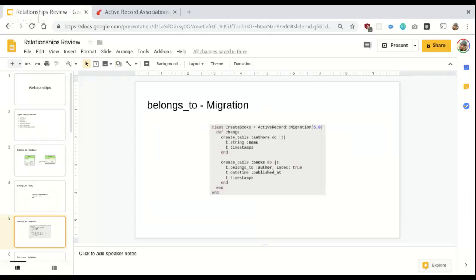Yeah. So would you write this when you're first writing your database table, or would you put that information in the model? This is in your migration. Remember, the migrations specify how the database looks, right? So you're writing Ruby code that when it gets run, it's going to be creating these tables in the database.